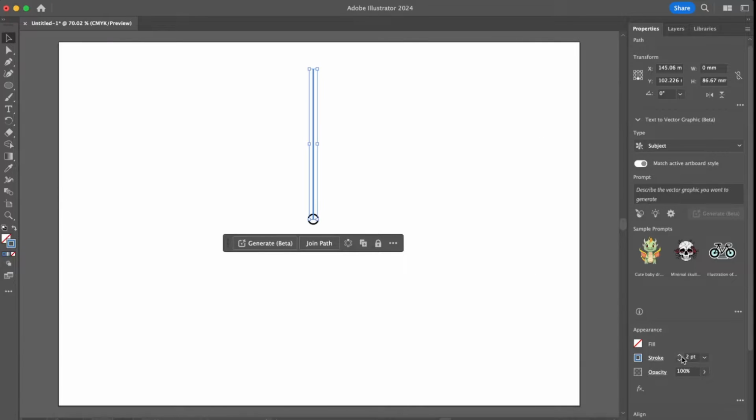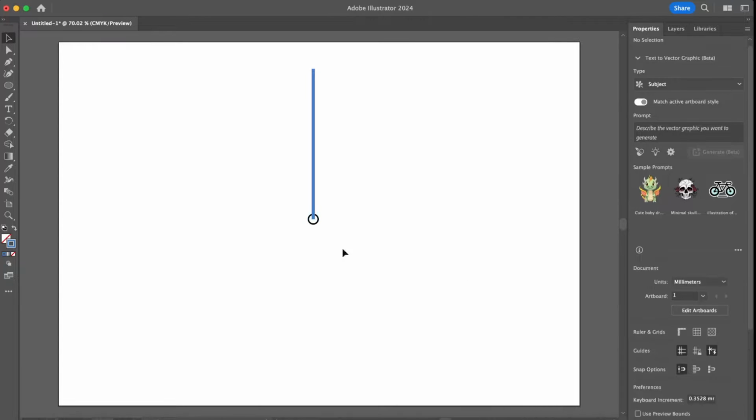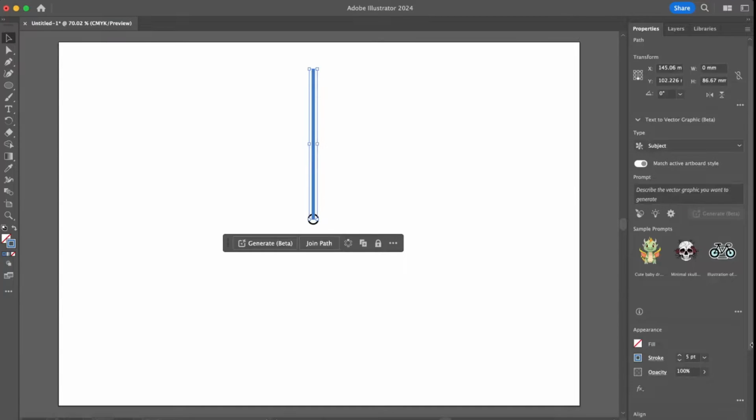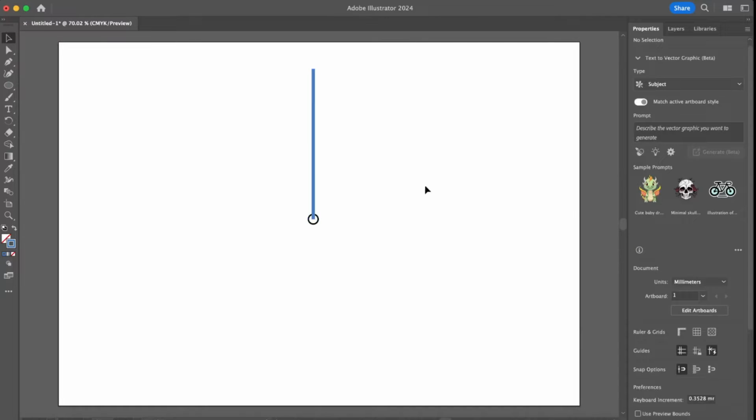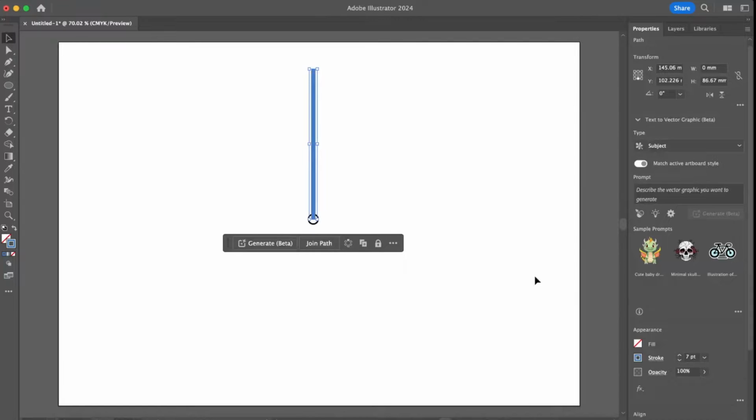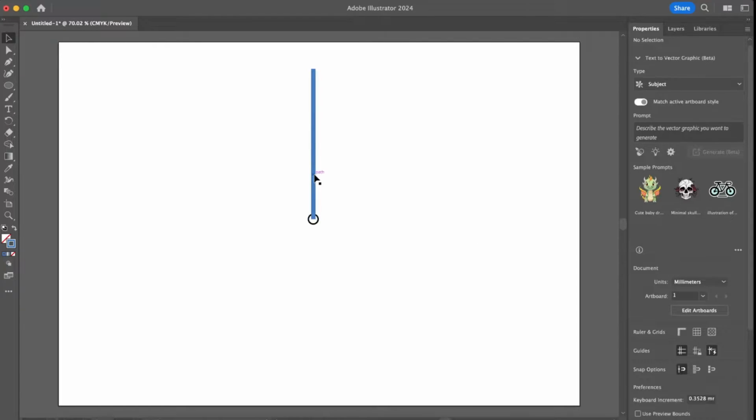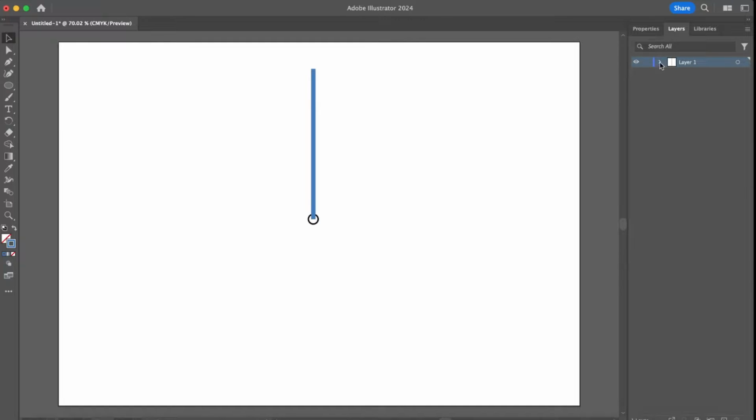Now I like to make these usually 4 to 5 thickness, depending on how many lines you have. If you're not double tracking them, which we'll come on to later, then go for around 7 thickness. Now you can see it slightly overlaps the circle there. So we're going to want to go to our layers tab over here, click on the little arrow just there, select the path and drag it below so that it goes behind the circle. You can see you've got your first line there. So that's the basics of how to make the line.